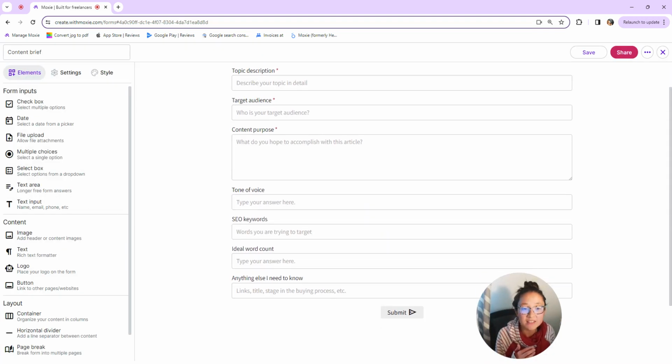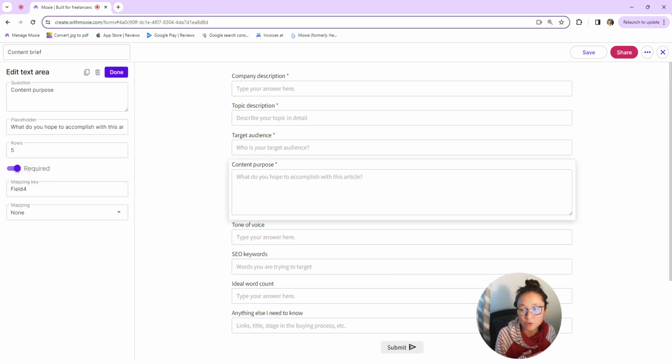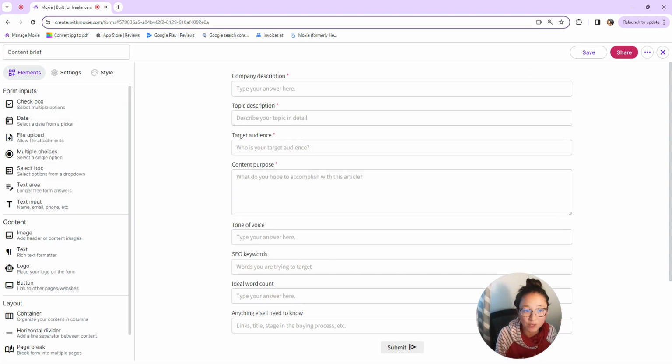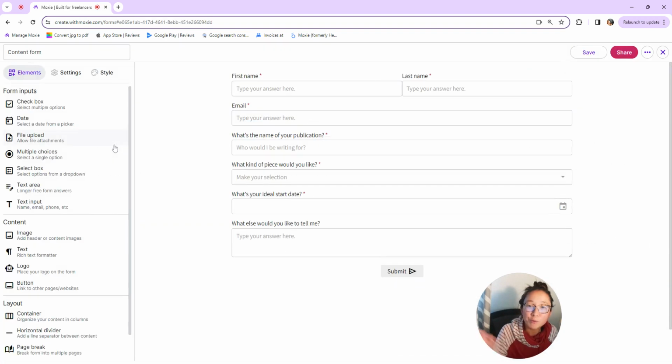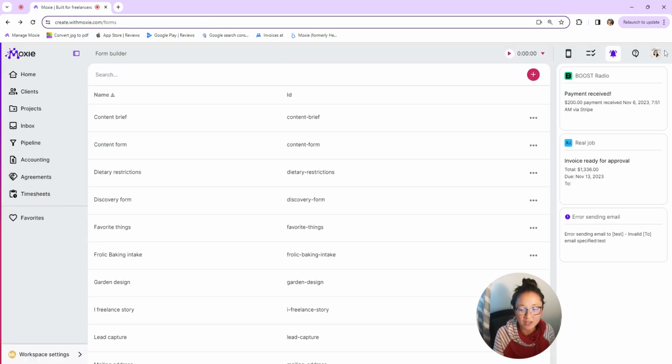Let's say you want to add some custom fields. You can create custom fields, and that is going to allow you to pull in information from this form right into your client record. So when you pull in this text information, you're just going to create a mapping key. If it doesn't exist here in mapping, you can just give it a name, a mapping key, and you can map that in your custom forms.